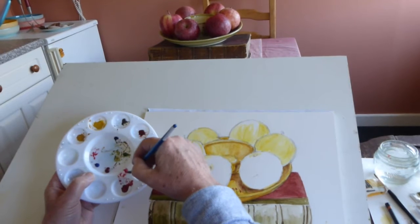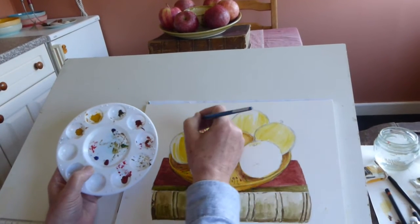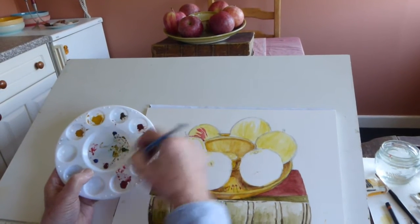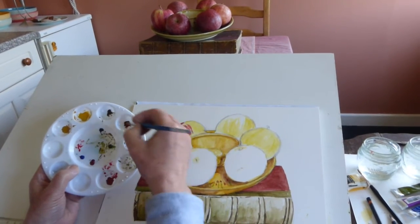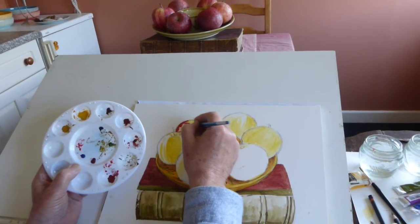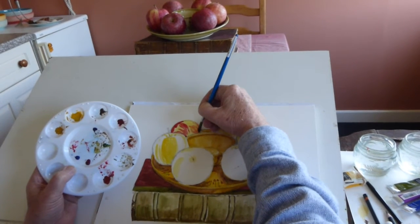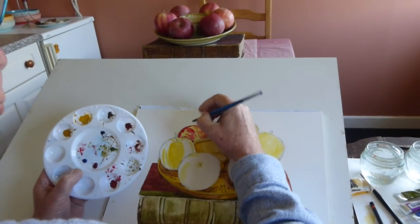I'm just going to get the brush point a bit thinner and pull the colour over. We haven't got time to be too fussy trying to get all the patterning, but I'm just going to try and work my way around. There is some underlying yellow coming through. What I'm doing here is just gradually building up the amount of colour. I've dried a lot of the paint off — rubbed the brush on a bit of paper to get it a bit drier — and it gives that streaky effect that we've got with the fruit.